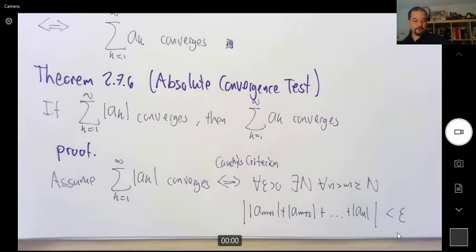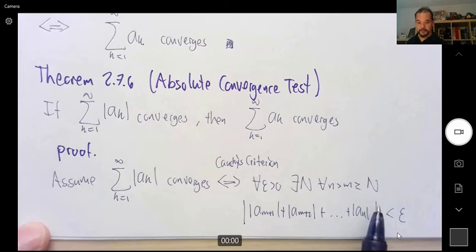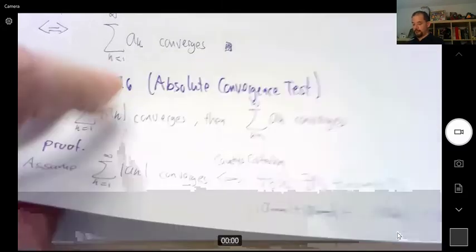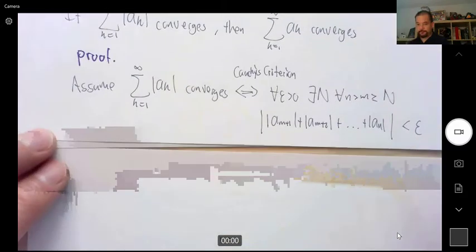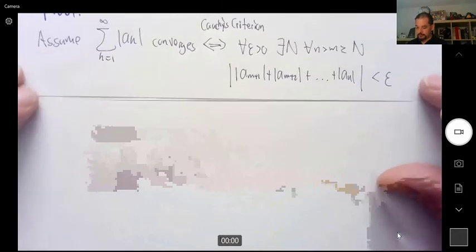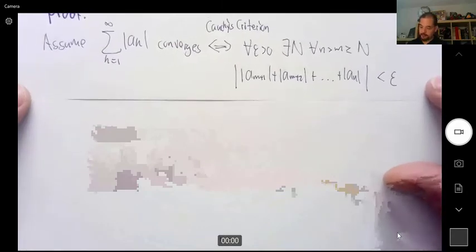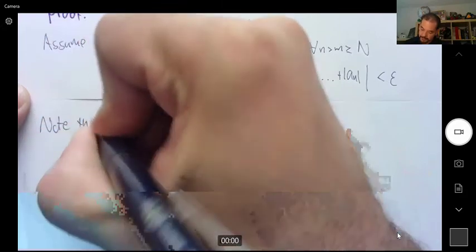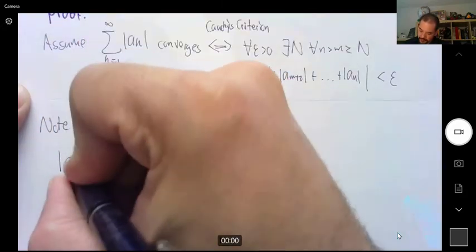Okay, so let's now think about what we want. We want to find out something equivalent, but without the absolute value bars, right? If we can find the same thing, but without the absolute value bars, we would be set. And lo and behold, that's exactly what we can do. And it's very simple. So again, I'm going to write it in the same way as the previous one. I'm just going to say here, note that the one we want, which would be like this.